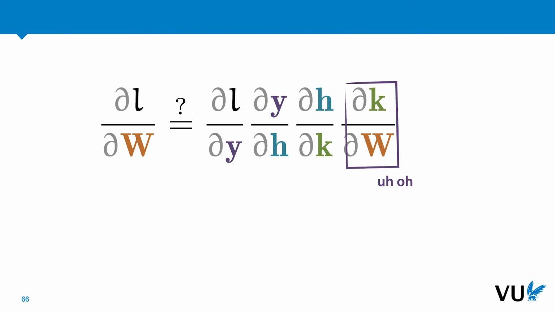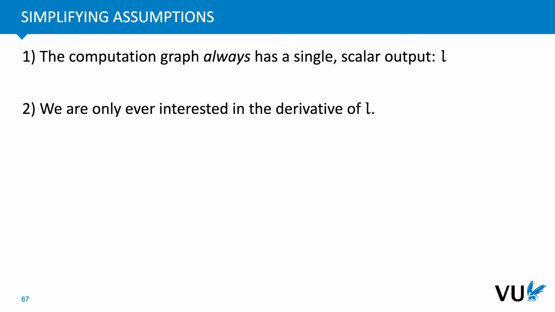So in order to do this properly, we need to be a little bit more careful than just grabbing a chain rule and working out the local derivatives. The start of that process is these 2 simplifying assumptions. These hold for almost all of deep learning, and this is basically what allows us to do backpropagation in terms of tensors, matrices, and vectors so efficiently. The first one is that we always have a single scalar output. Whatever we compute, we have one output, which is a number. Not a matrix, not a vector, it has to be a number. We call that L because that's always our loss.